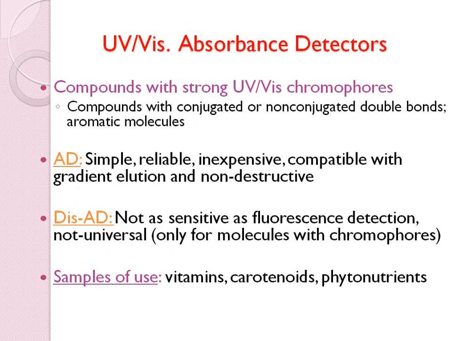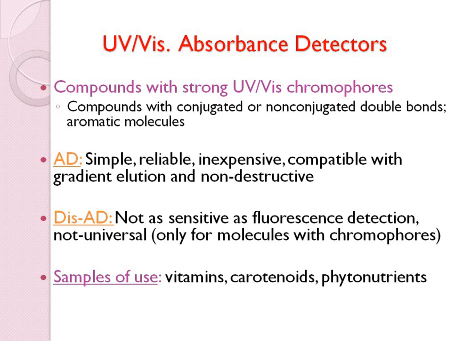Now we are going to see the first detector, that is the UV visible detector. The UV visible and PDA detectors are categorized as absorbance detectors. They provide good sensitivity for light absorbing compounds at the picogram or nanogram level also. They are very easy to operate and provide good stability. UV detectors are very commonly used detectors in HPLC analysis. Compounds which have a very strong UV visible chromophore, that is having double bonds or aromatic molecules, will very nicely show absorbance in the UV.